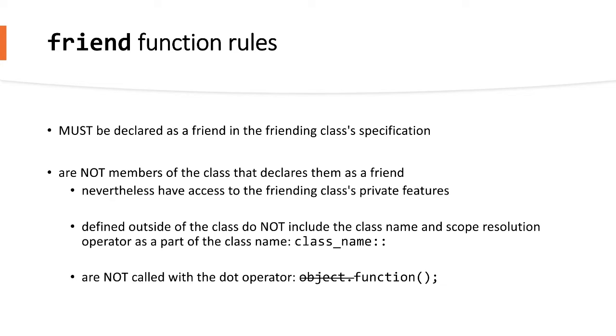They are defined outside of the class and do not include the name of the class and the scope resolution operator as part of the function name. They are not called with the dot operator. We know that can't happen, since that is a way of calling class member functions.